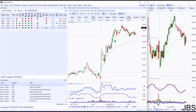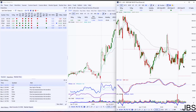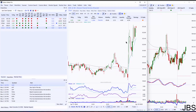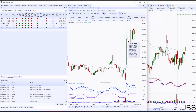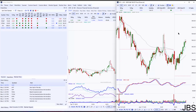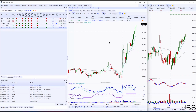Now, if you took DFS at a better entry point at 10:30, you'd have an immediate price cushion. Earlier in the day, the range hasn't quite been established yet. Here's also this market at 10:30. Bullish cycle, new high of the day. DFS, hey, new high of the day. Nice relative strength, good volume. Price action is a little bit choppy. We got immediate follow through, we have cushion. And now we can watch the price action with some cushion at that time at 11:20.